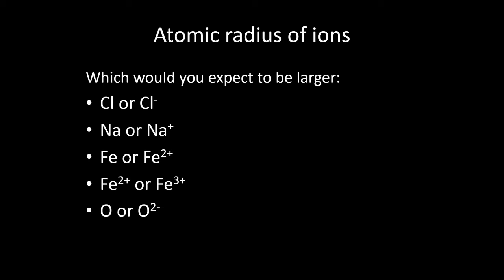We're going to spend a few minutes now talking about ions and how an atom being ionized affects its radius, as well as how it affects its electron configuration. So, just real briefly here, if we take a look at these pairs of atom and ion, or two ions in the case of this one here, which one of the pairs is going to be the larger atom?